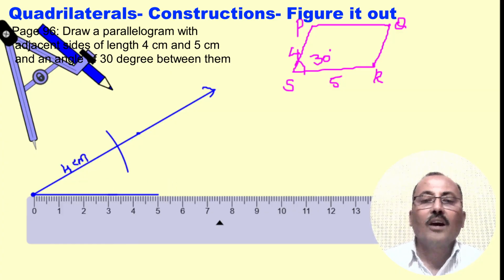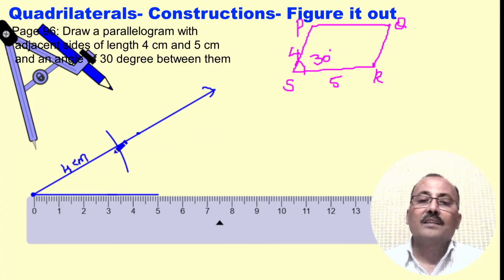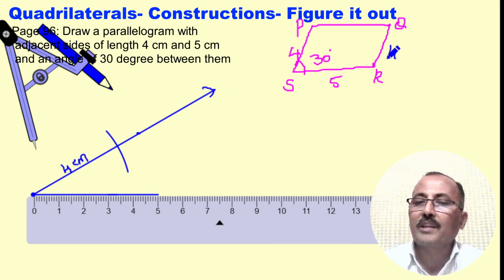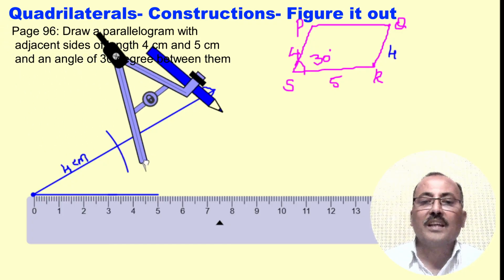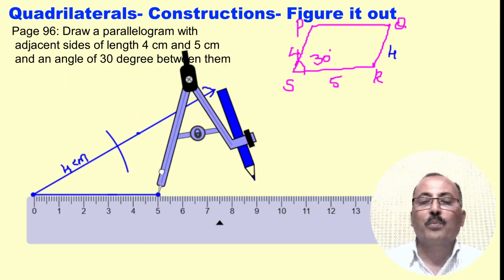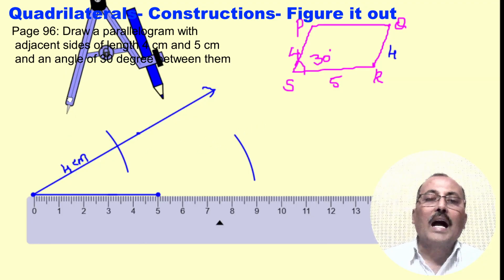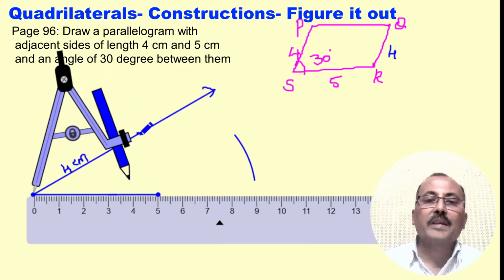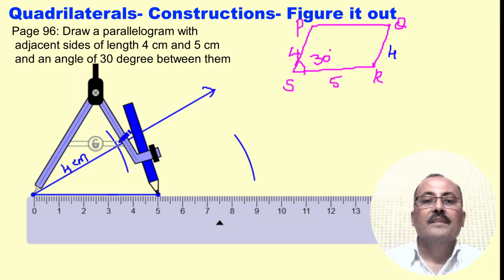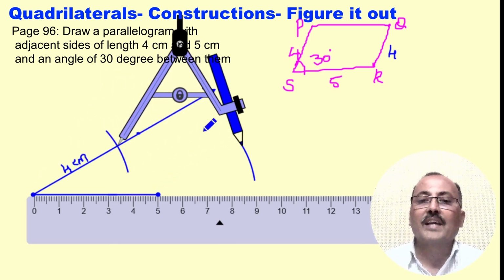Okay, now what has to be done? How to form the parallelogram here? Nothing more is given, so what do you do? Here 4 centimeter means this opposite side is also 4 centimeter. So with the same measurement, I'll draw an arc at this point. A little bit above I could also have done. But now I want 5 centimeter to draw from here. Let me take a 5 centimeter arc. Yes, 5 centimeter. Now from this point, that point is P according to the rough diagram.